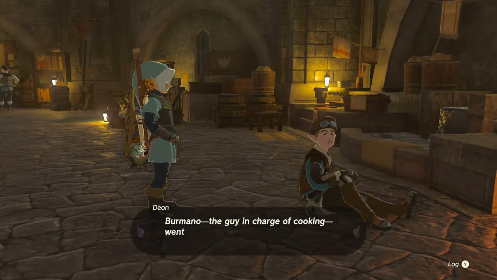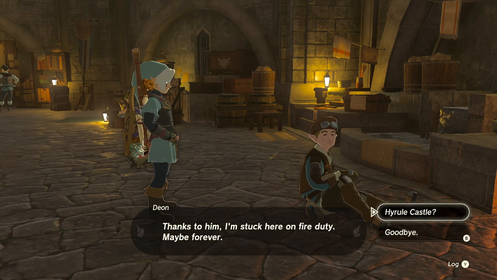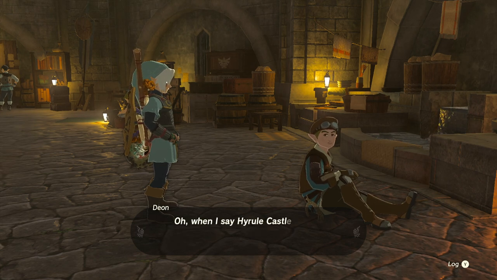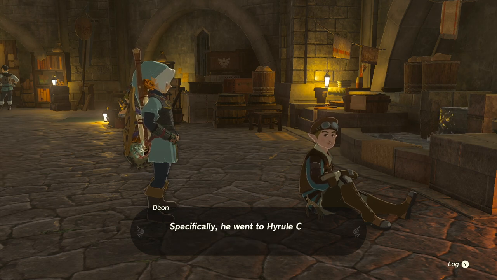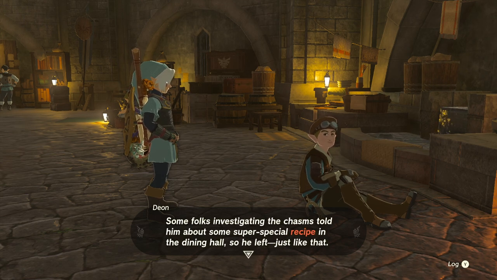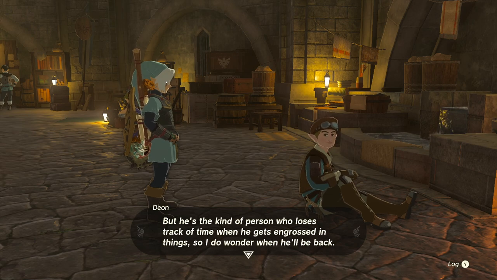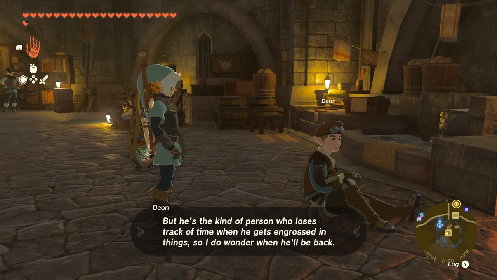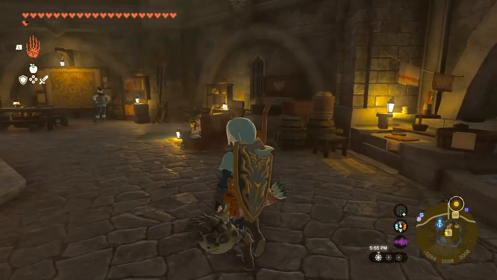You gotta hear me out. Bermano, the guy in charge of cooking, went to Hyrule Castle and never came back. Thanks to him, I'm stuck here forever. I'm on fire duty. When I say Hyrule Castle, I don't mean somewhere dangerous like the chasm near there or anything. Specifically, he went to Hyrule Castle's dining hall. Some folks investigating the chasm told me about some super special recipe in the dining hall, so he left just like that. Well, he wouldn't do anything too dangerous, so I'm not worried about him, but he's the kind of person who loses track of time when he's engrossed in things, so I wonder when he'll be back. You think I'll remember to find him?